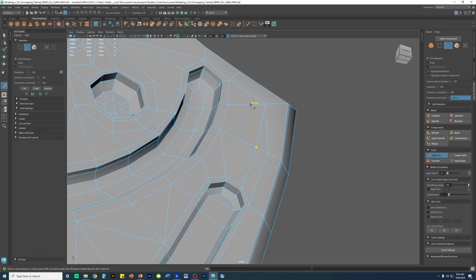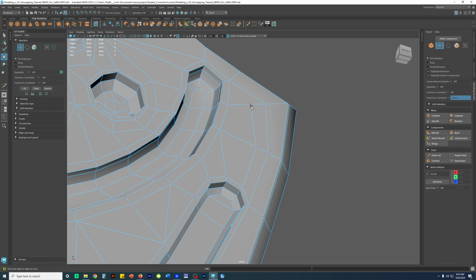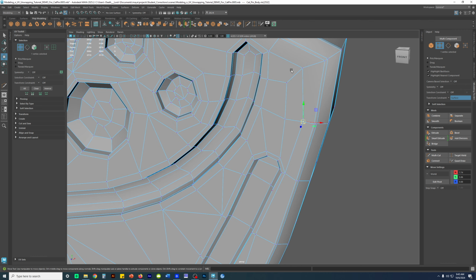I could just click here, snap it. I could click here, right here, press W, go to edge mode, grab that, press backspace, right click, vertex mode, grab that, and do something like that. So you got yourself. This pattern that I just created is used a lot in modeling, right here.